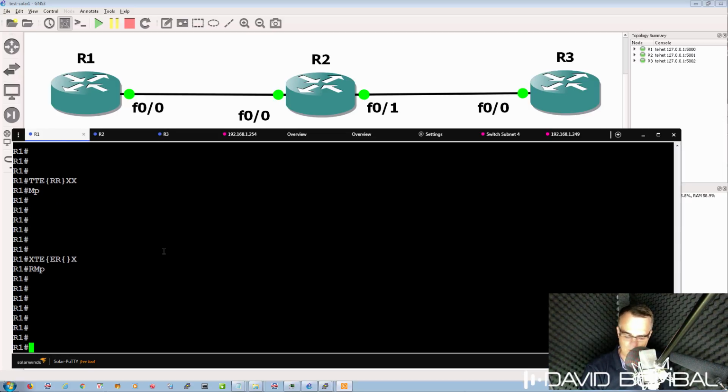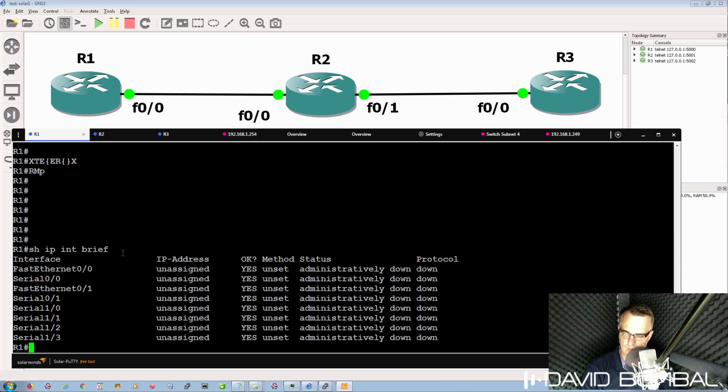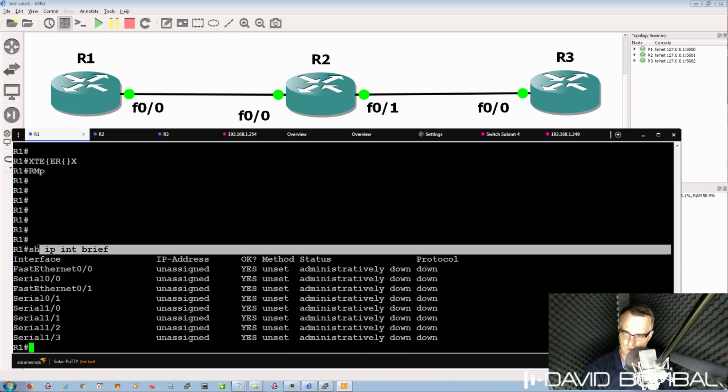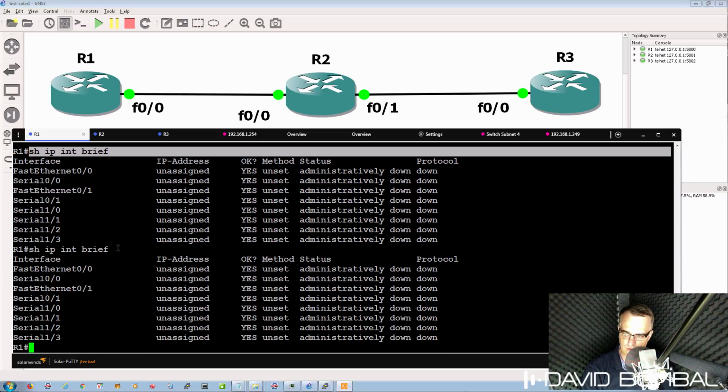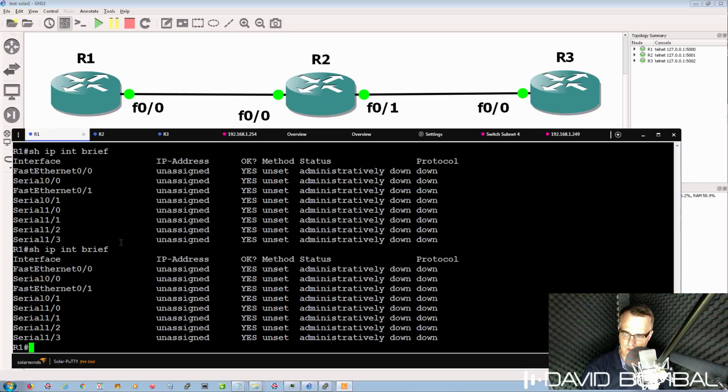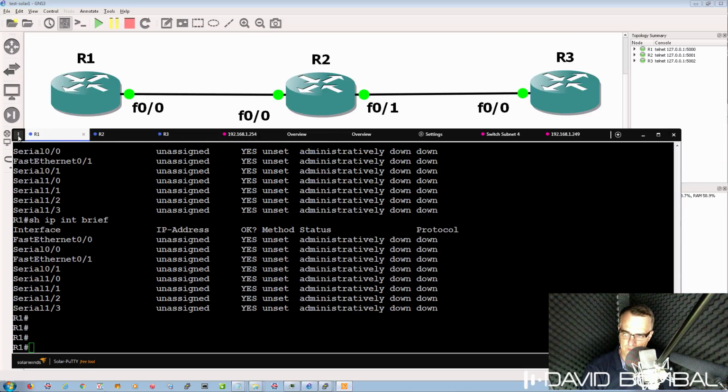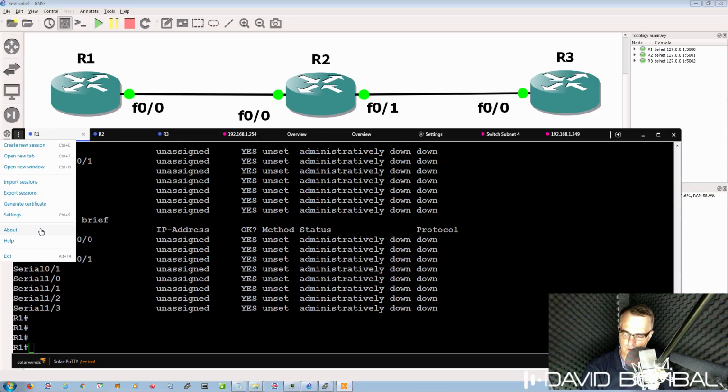Now please note this leverages PuTTY. So all the options that you used to are available here. Select text, right-click. Notice the command is displayed again. Right-click, command is displayed again. Solar-Putty also supports a lot of other options.